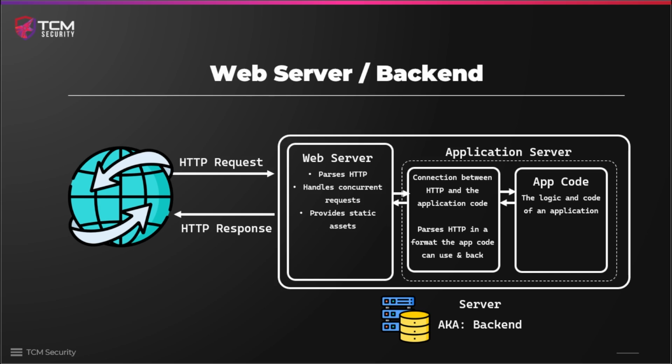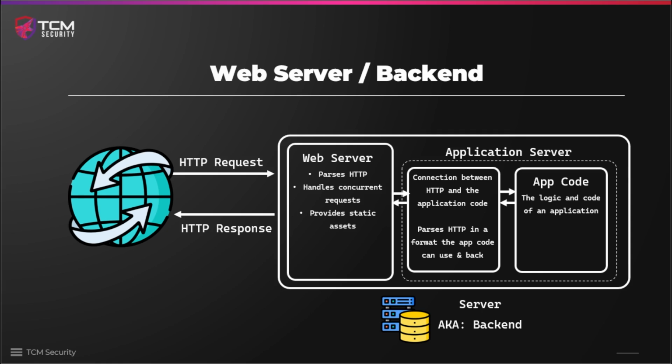It can also do things like decoding request data, so whilst the web server might handle basic decoding like URL decoding, the application server often handles more complex data decoding, so things like parsing JSON, XML, processing form data, or handling multi-part data from file uploads. The application server also executes the application logic, so this is where the bulk of the processing happens, and the application server runs the code needed to perform actions based on the request, such as querying databases, processing data, and generating dynamic content. And of course, after processing, the application sends responses back to the web server, which are then forwarded to the clients.